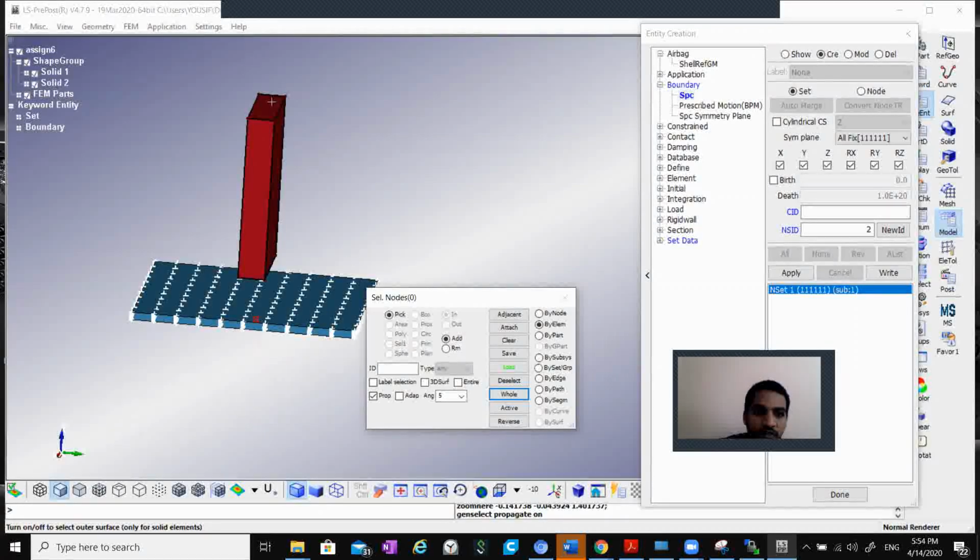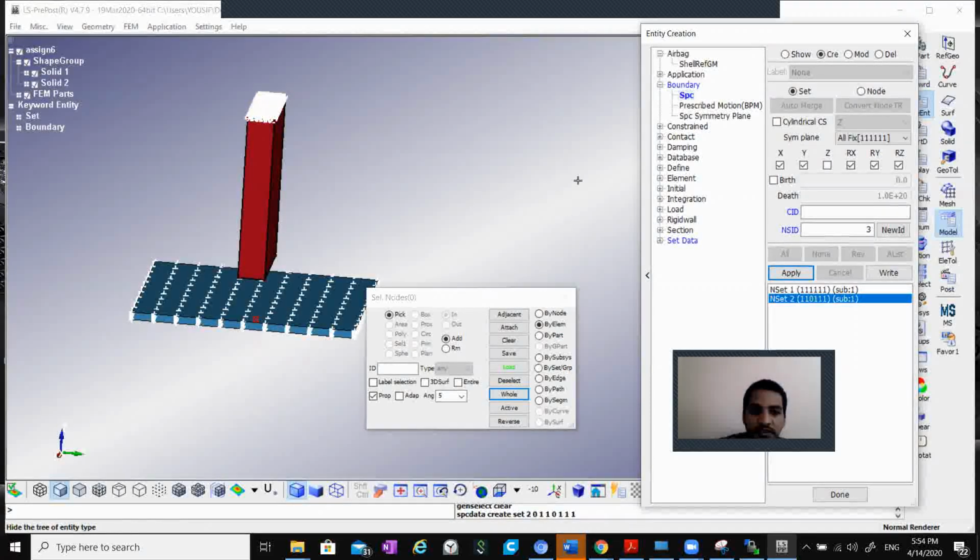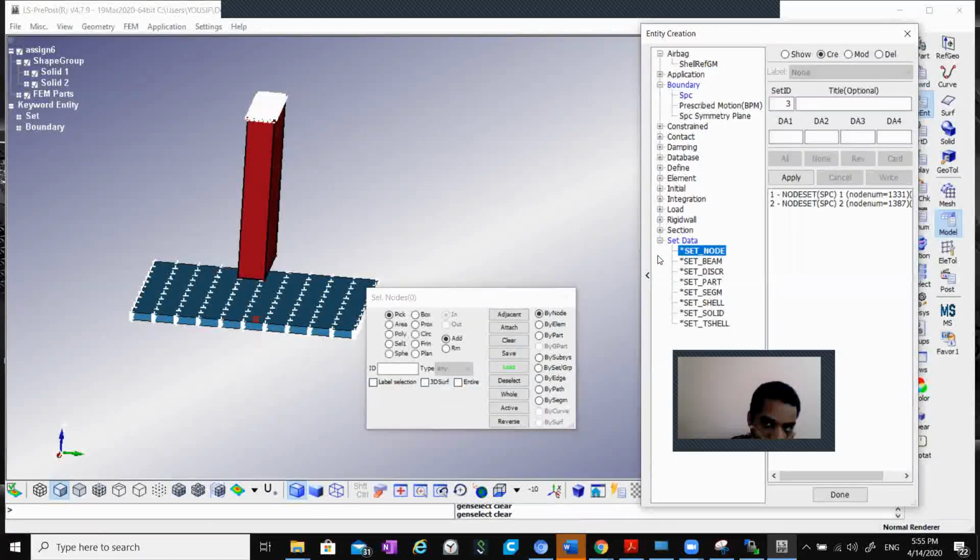So we are going to select only this face, and this will be free in the z direction. So you unclick the z direction, right? And then you say apply. So now we have this as our boundary condition. The other thing is you have to make a node set for the box.